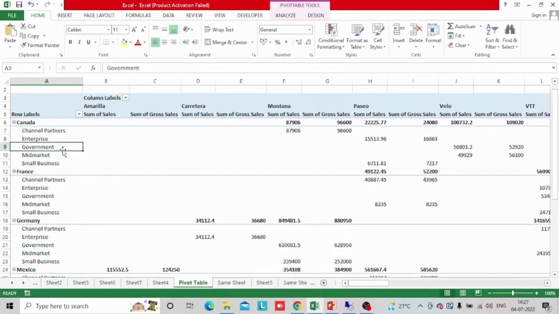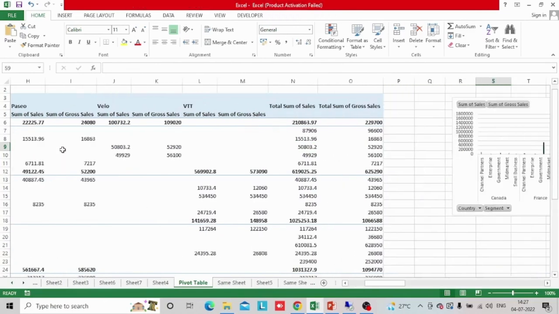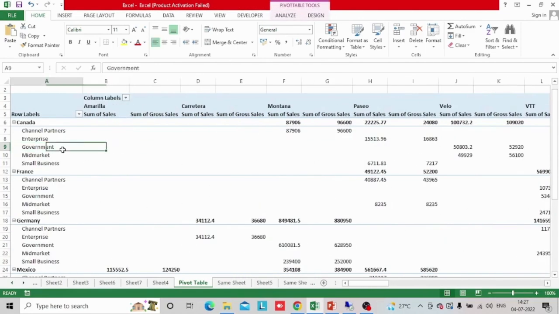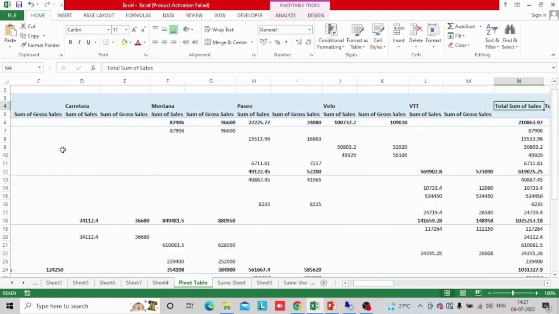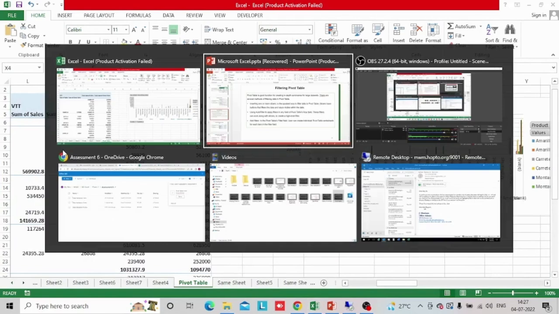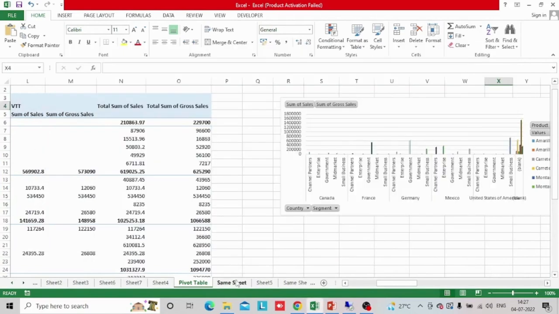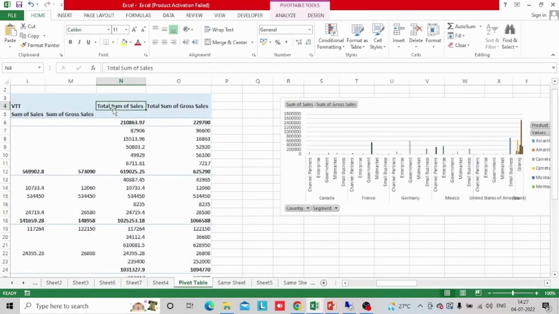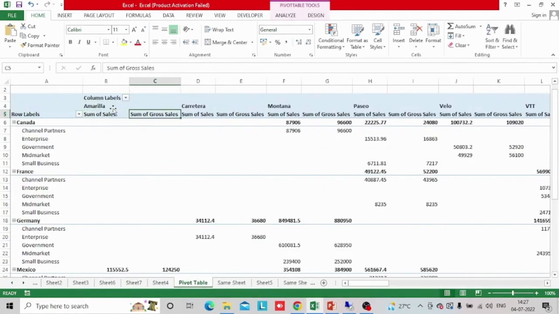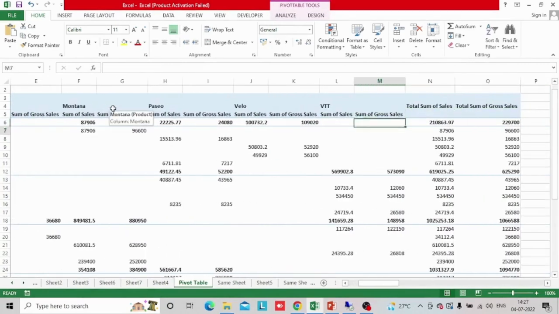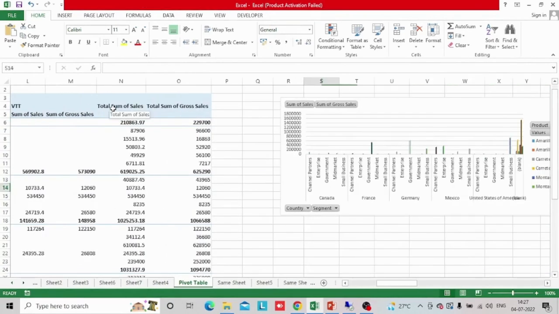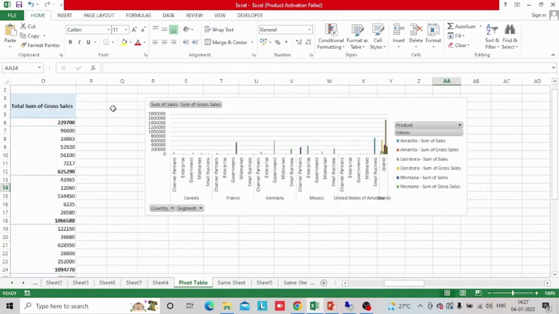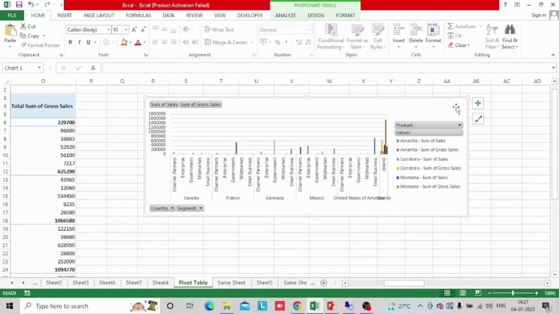Okay, we have taken the row as product. So these are the products, and the data is bifurcated in that way, and the chart is also being created. Okay, so let's understand how to filter the chart.